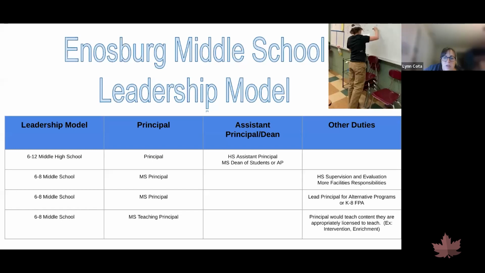Somebody who is a principal, or someone that could potentially be an assistant principal or dean? Well, it depends, right? If it's not somebody who can do two things at once, like the third option, then maybe it's a dean. Or a teaching principal, although as much as I love that idea, I feel like it would be hard. I've actually done it.